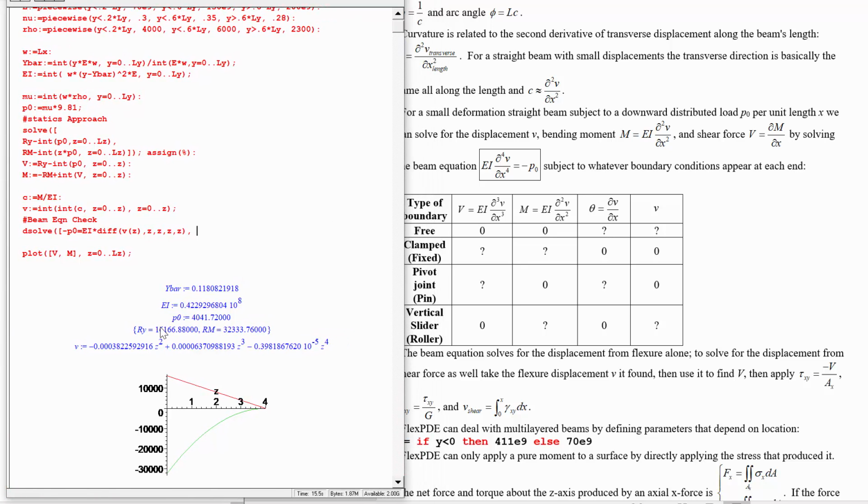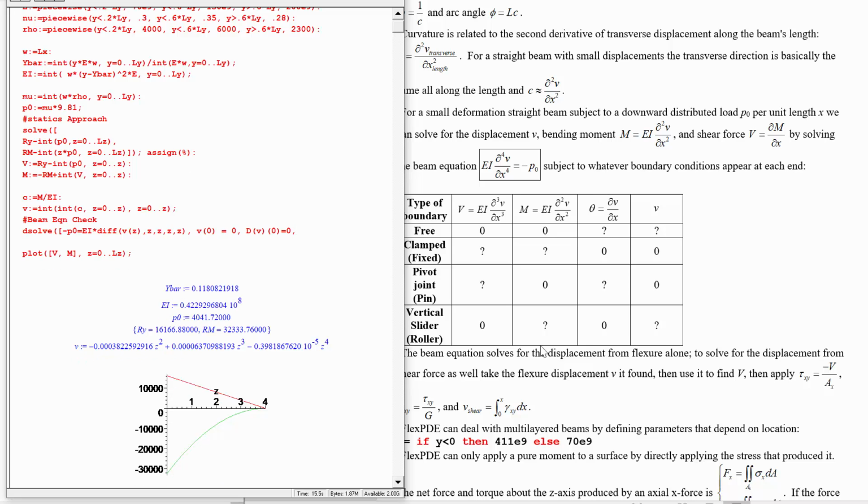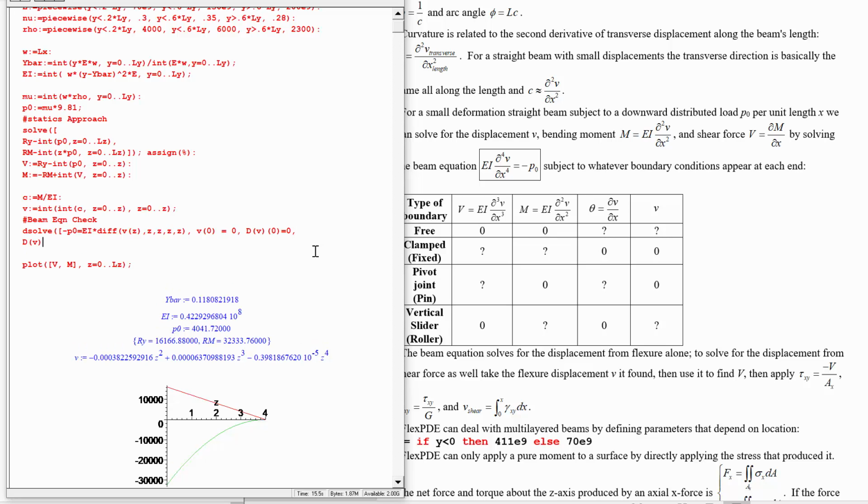Now, when it's fixed on the left end, that tells us that at the left end, there can't be any displacement or angle. So that says V at 0 is equal to 0, and the derivative of V at 0 is also equal to 0. At the right-hand end, we've got that there's a free end, and that means there can't be any shear force, any third derivative, or any moment applied. So at the right-hand end, the third derivative of V at Lz is equal to 0, and the moment is 0. Second derivative of V at Lz equals 0.